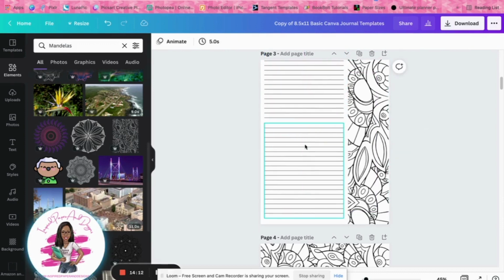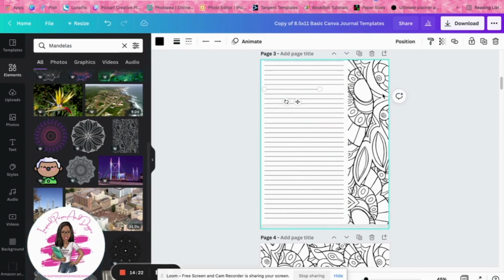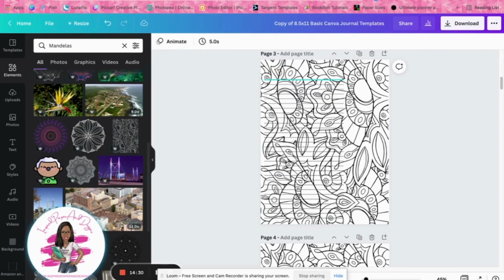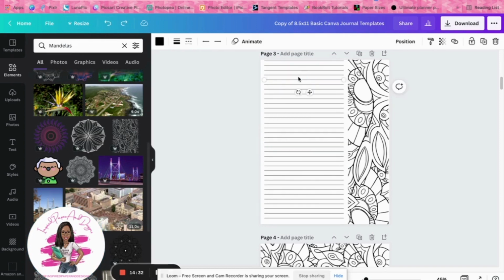Again, I wouldn't recommend this. I would probably just drag the lines in, and I'll show you what I mean by that. So I would just recommend dragging them in as opposed to making them smaller. But again, I just wanted you to get an idea, just kind of get your juices flowing. Uh-oh, sorry.